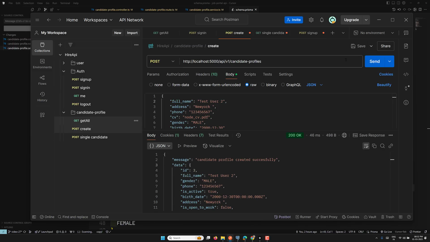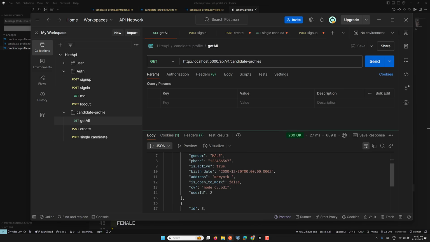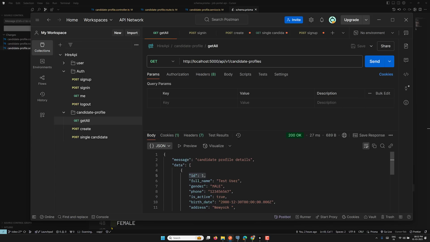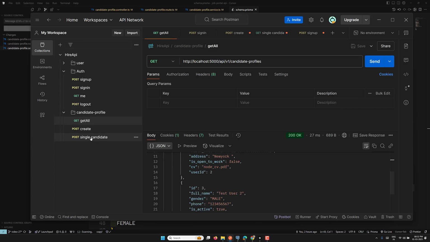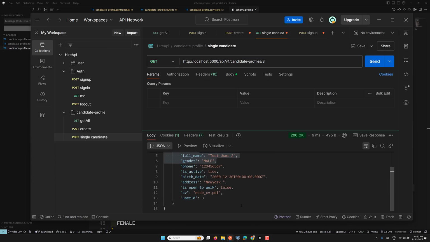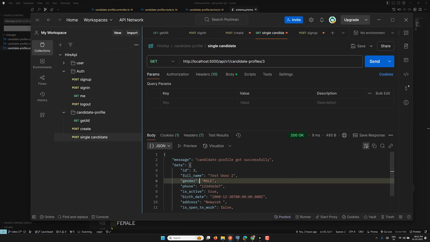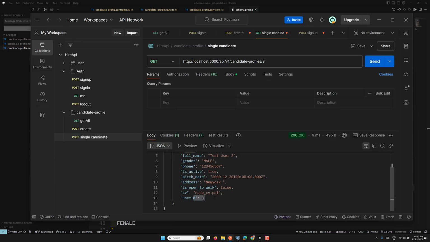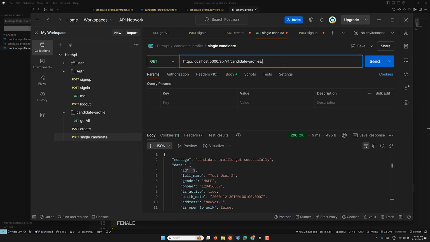So now get all request means it will try to give all the profiles. So that means you are having 2 profiles. Okay, so 1 and 3 is there. So now if I try to get 1, you are able to get it. And 3 also you are able to get it. So leave it about this one. So why? Because the logged in user is only the user ID 3, but I am able to get a profile detail of 1 also. So I will try to handle this situation also in the upcoming video. Just I am trying to show you.